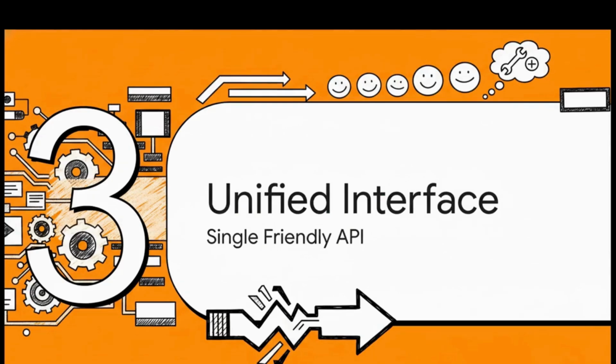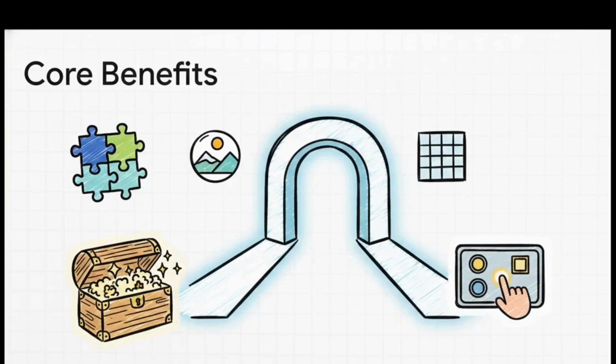Section 3. The unified interface. This library is built to be incredibly modular and developer-friendly. First off, you get a single, friendly interface regardless of whether you're processing an image or a giant spreadsheet. Second, it's efficient because of optional backends. You can choose to install just the image dependencies, just the tabular ones, or all of them if you need both. It also features a built-in concept bank loader, which is super handy for loading shared concept sets like CIFAR, CUB, or ImageNet. Finally, when it comes to the actual explainable part, the interventions, you can simply intervene by concept name or by index, with all your explanations cleanly returned as NumPy arrays.